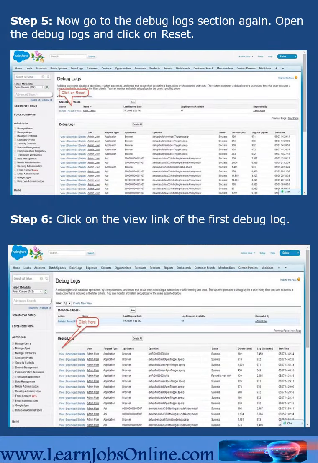At this point, step 5, we can go to the debug logs section again, open the debug logs and click on reset. And the next step, step 6, is to click on the view link of the first debug log.